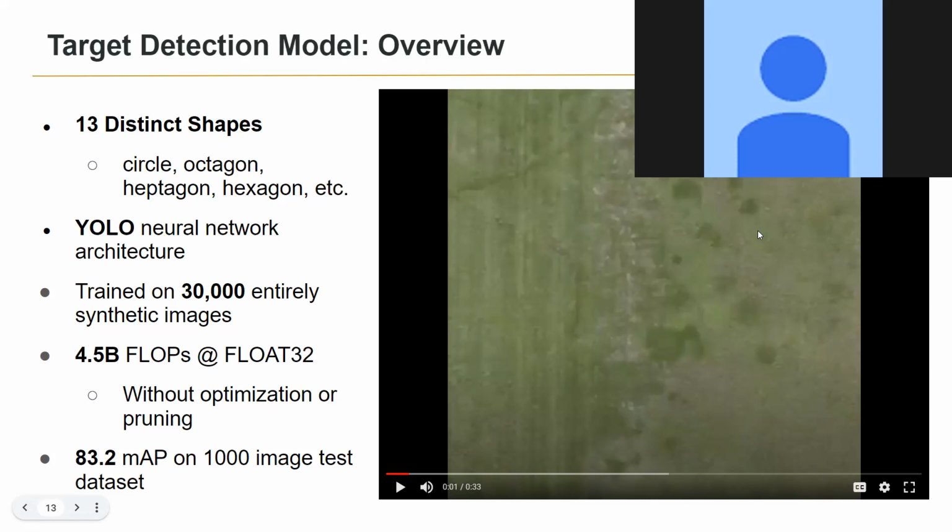I don't know how much variation there is when they make these physical objects cut out of cardboard, but you could probably use very old-fashioned style computer vision, like Hough transforms, to detect circles and octagons and heptagons and hexagons and the like, and just use the features that you get from those Hough transforms as input to a much simpler classifier. The classifier itself could be a neural network, but the feature extractors don't necessarily have to be, because you're not using the power of a full convolutional system, which has all kinds of texture associated with it, and all kinds of arbitrary shapes and arbitrary projections associated with it.